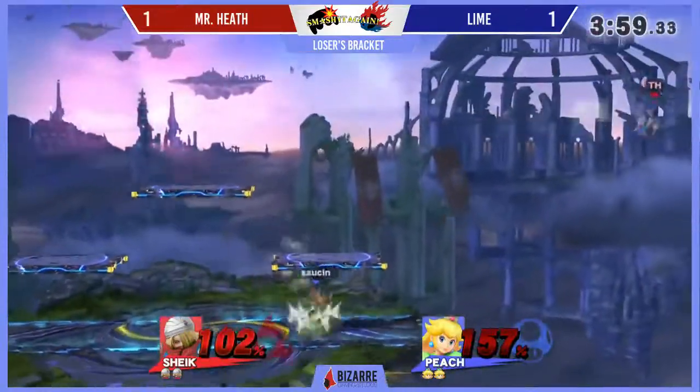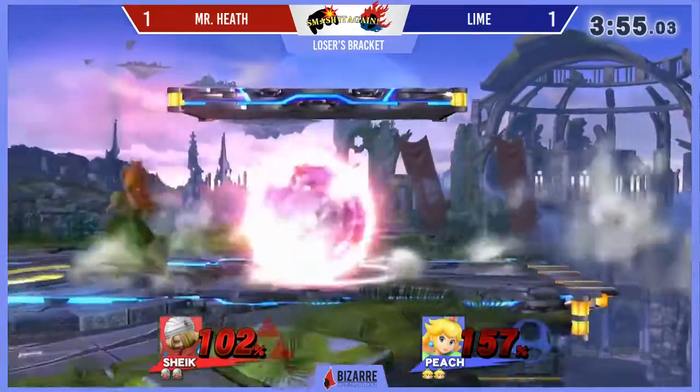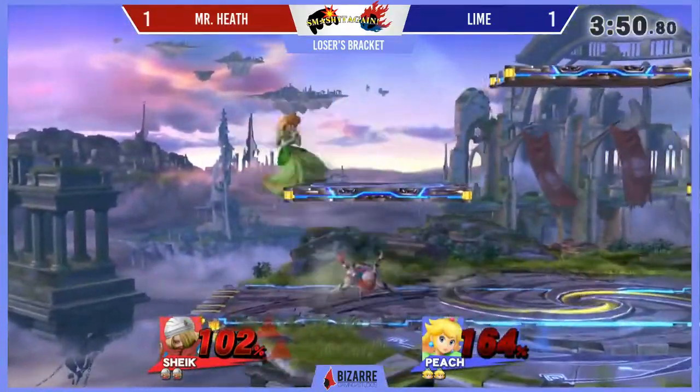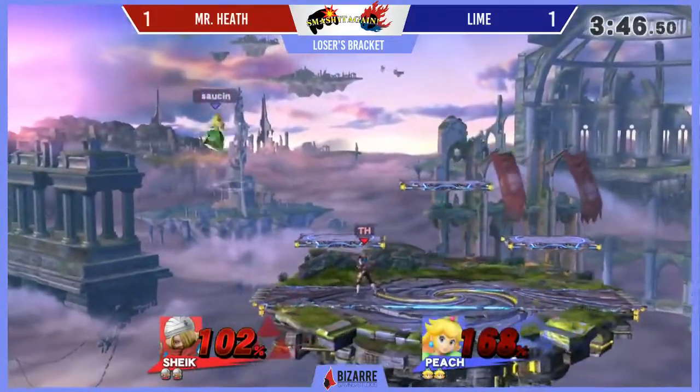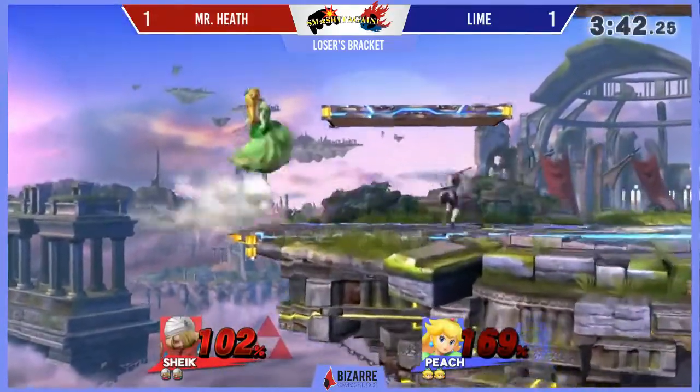Very nice spacing by Lime to respond to that bouncy fish. Just running right away from it, then running back in on the bouncy fish lag to get that grab. But Mr. Heath got a little bit antsy to land up smash. Forward tilt almost actually takes him out over the top.